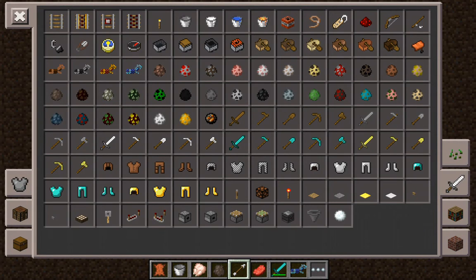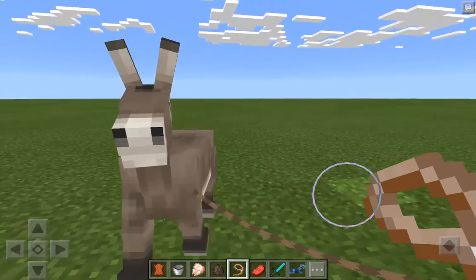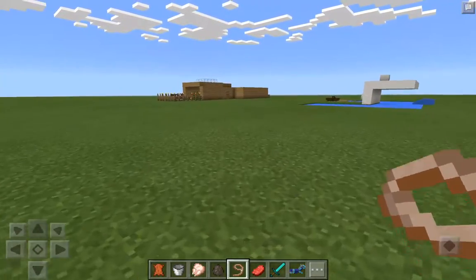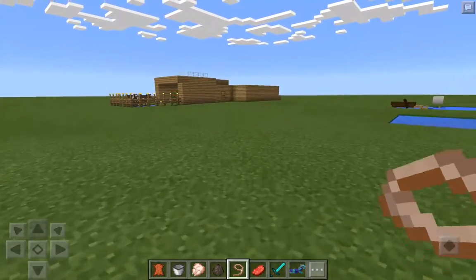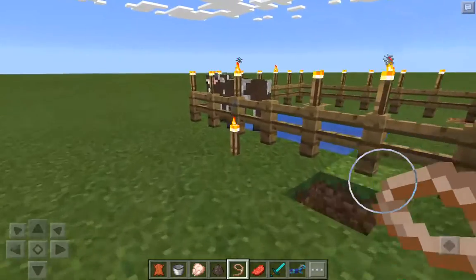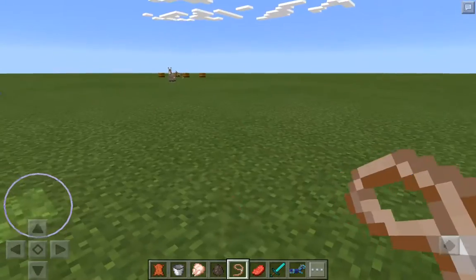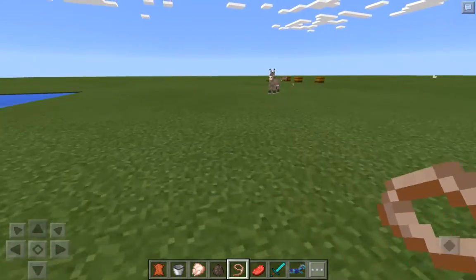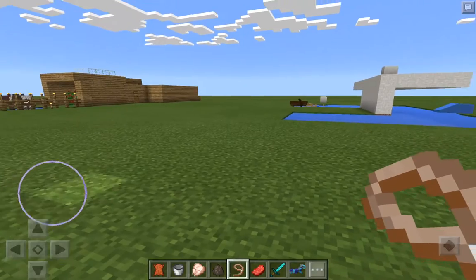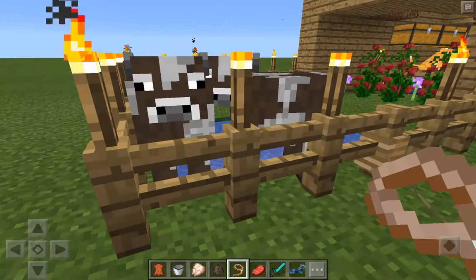Hey, let me get a lead. Oh. No leash. There you go. I'm going to bring you over here. He escaped. How dare you escape? Okay, I'm just going to quickly leash. Okay, after this, we're going to start to build the hotel. Sorry about that. So, just gonna hook him onto here. There we go.